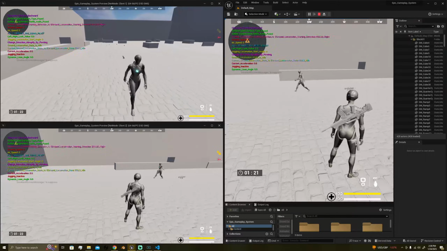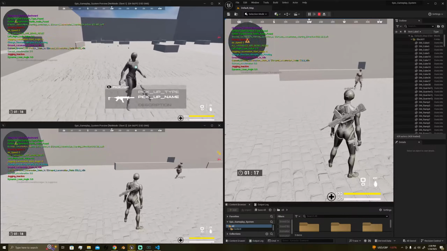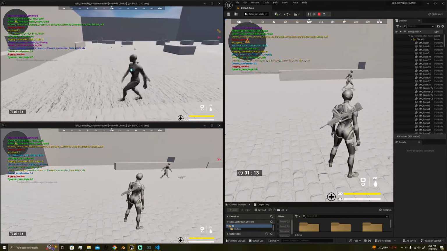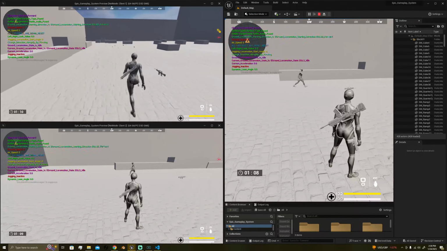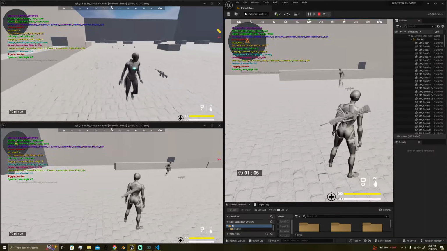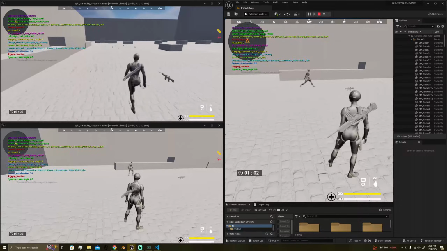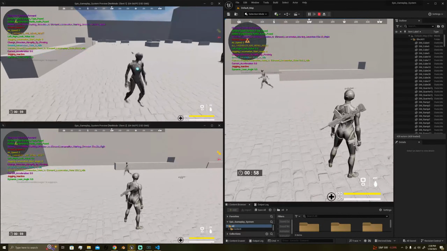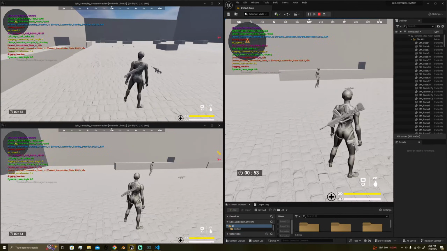Actually, the server is sending it to the bottom left game, but since my lag on the top left is so bad, it's taking a long time for me just to communicate with the server. The server has no problem communicating with the bottom left game. It's just that it's receiving my message so late, right?